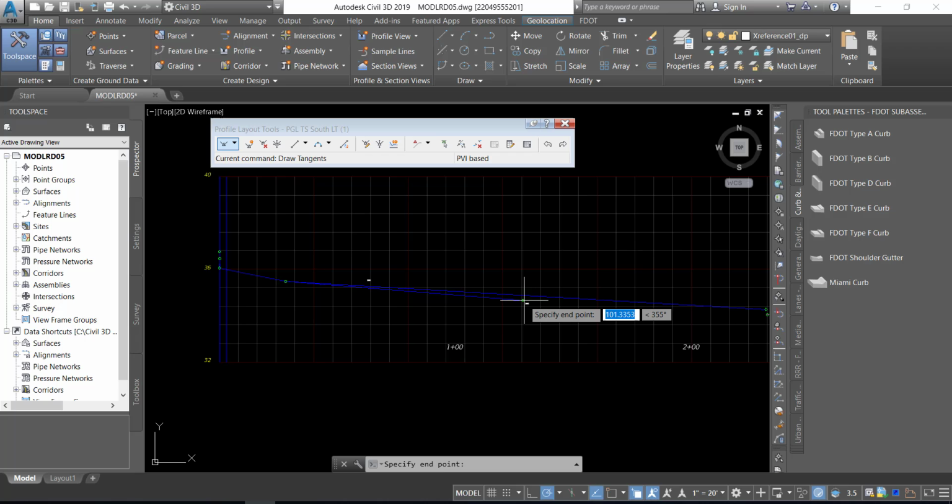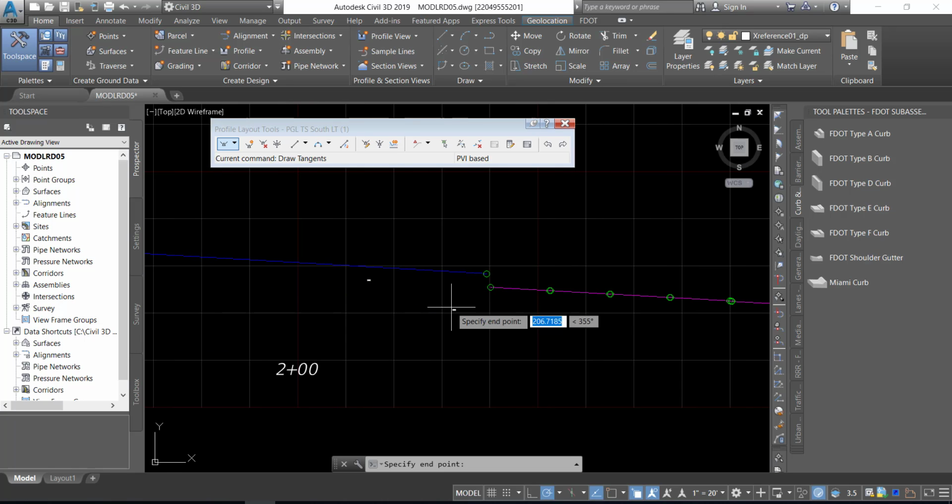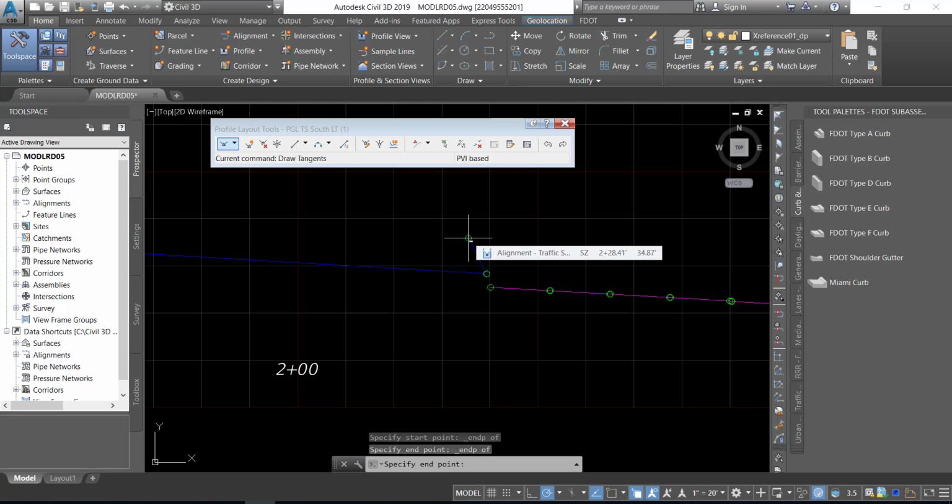Again, using the endpoint object OSnap, select near profile station 2 plus 32. Press enter to end the draw tangent command.